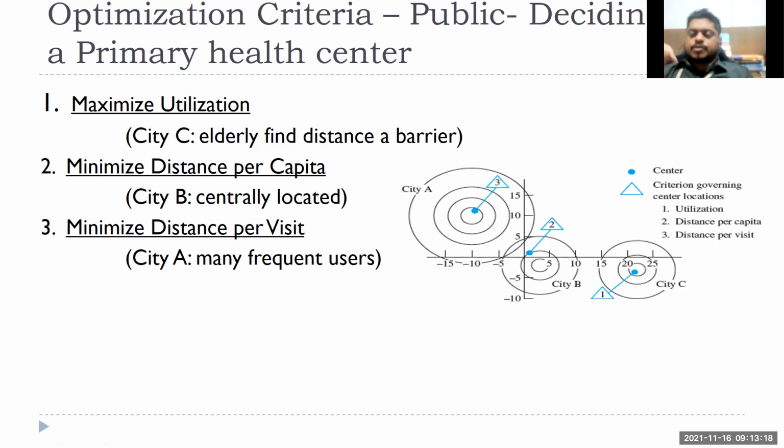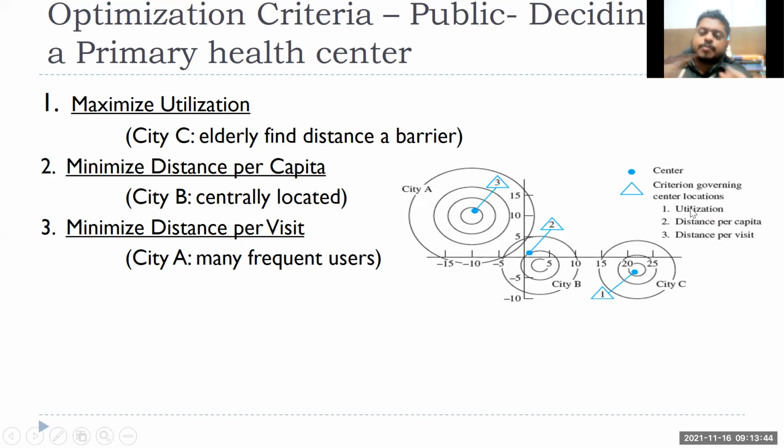right? So yes, they might travel to this primary healthcare center, but the number of times they travel to the primary healthcare center will be less. But if a city is mostly elderly people or children are more, right? There might be a situation where they will be traveling monthly 3 or 4 times, right? So that is something again you have to calculate, or find out by survey or doing certain kind of research work.